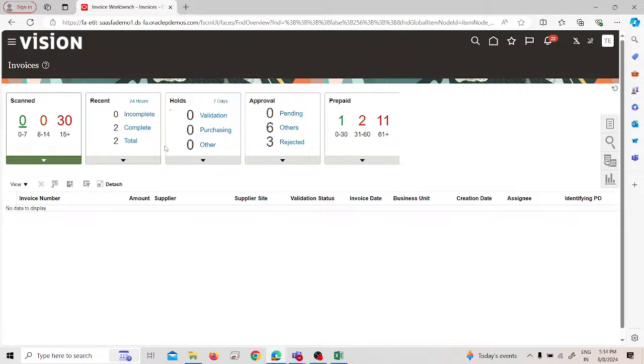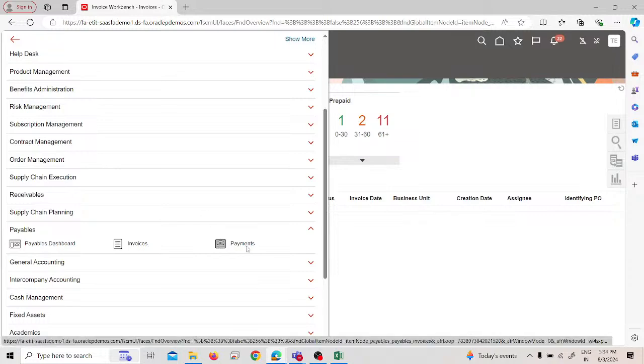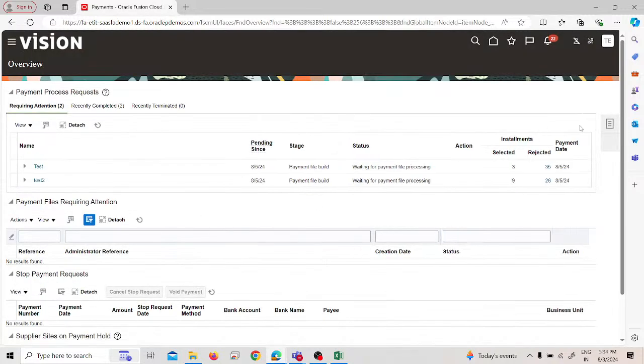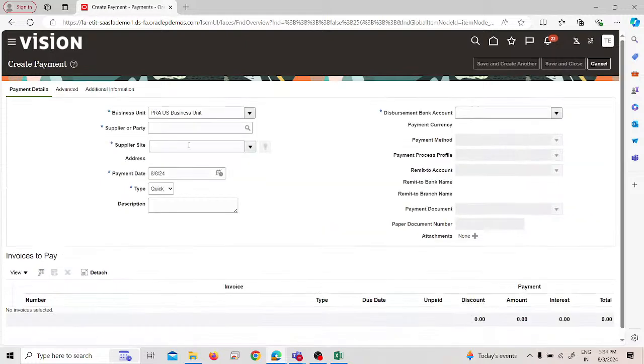So now we go and pay this invoice. We will go to the payments option. We create a payment, and we search the supplier or party.